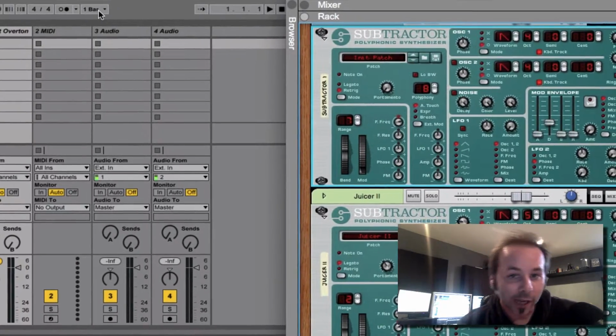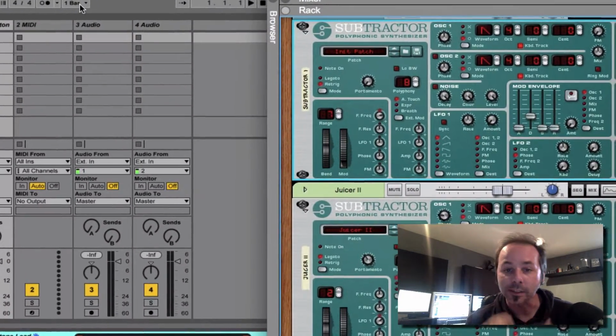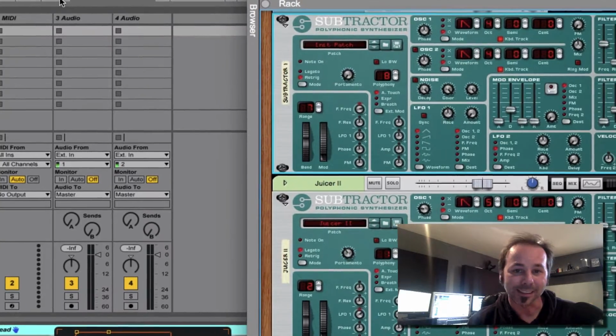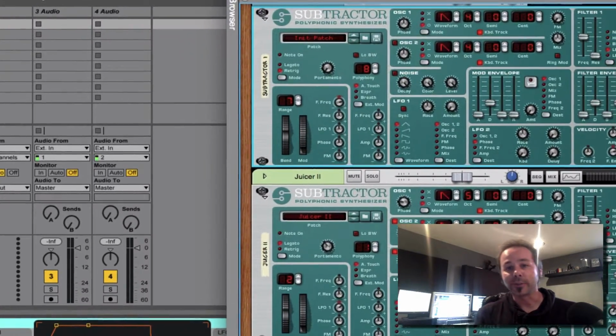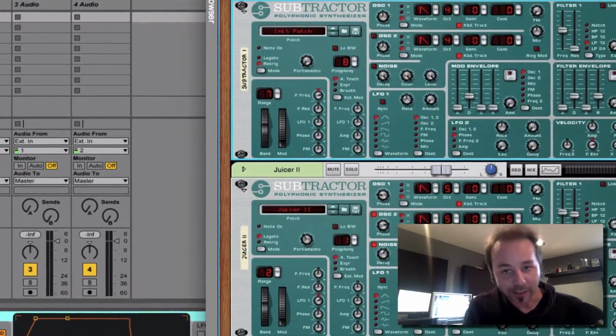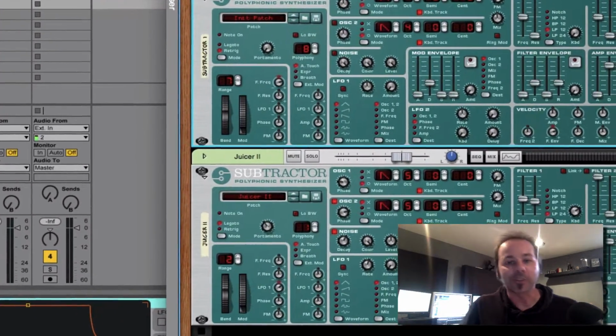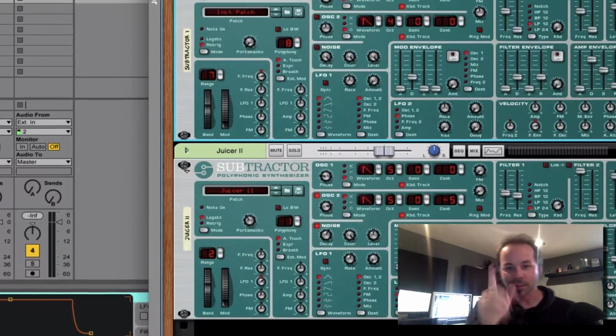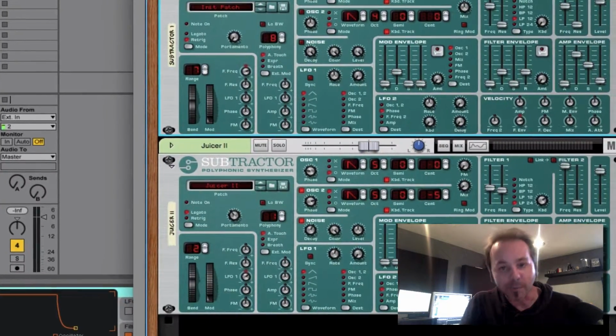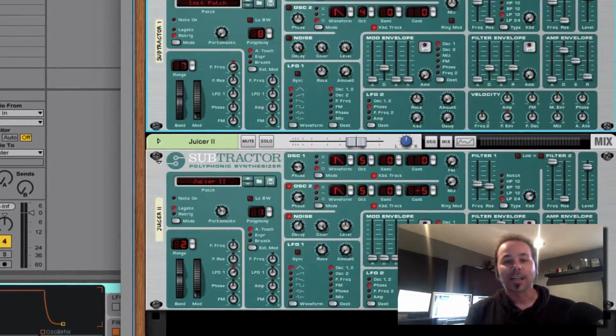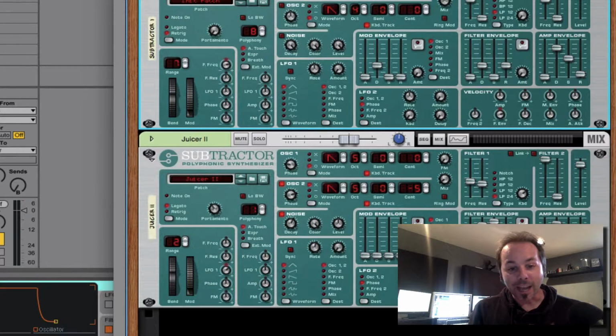There will be a Part 2 after this where we'll focus on sampling, but in this one, we're going to focus on synthesis. Now my goal for this class is for you to be able to look at any synthesizer, whether it's software or hardware, and be able to look at it on first glance and say, okay, I know what that does, I know what that does, I know what that does, I can make some sound on this thing. And to take it a step further, I have a sound in my head, I know how to make that on whatever synthesizer is available to me.